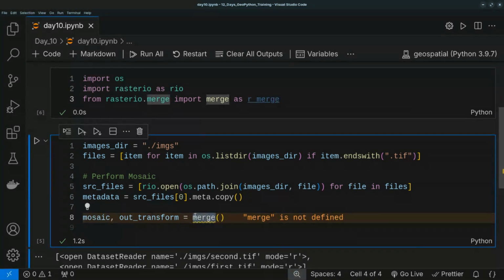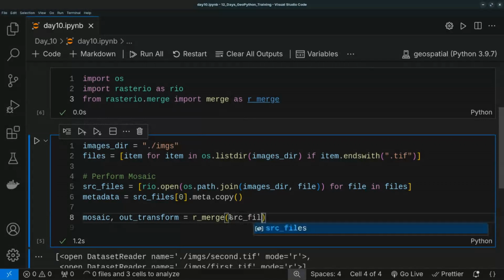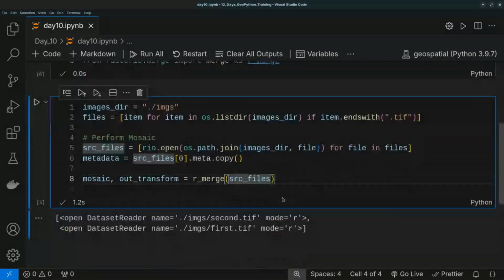Then this place will be R_merge. I just do that just to be safe. You don't really have to do that. And then in here, all that I have to pass in is the files that I want to merge. So in our case, that is our SRC files. Okay. Now this is done.